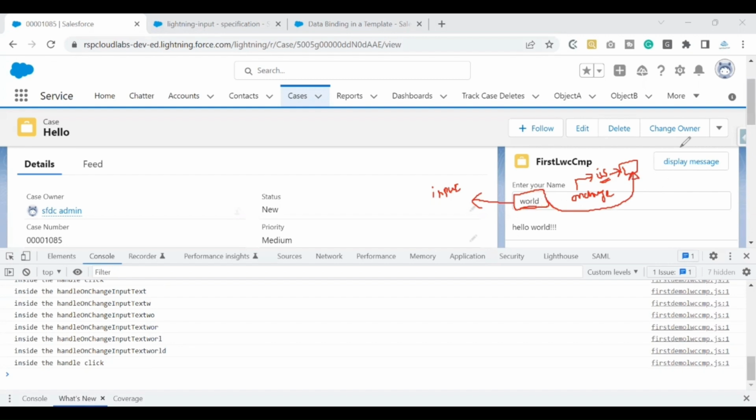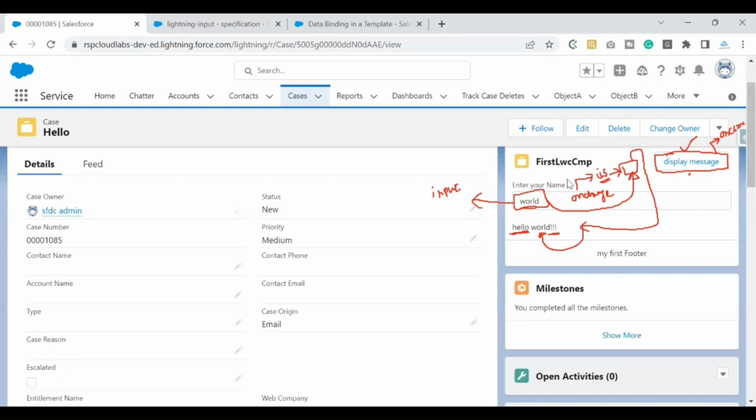Now, once the user interacts with this button by clicking on it, we are able to listen to the event called onClick event. Because of that, we are able to call a function. Using that function, whatever value we have, we are modifying that value because we are not directly showing it. We are adding hello in front of it and an exclamation mark at the end and displaying that information in between. These are all the things that we have learned as a part of this exercise. Mostly we have understood how this HTML file communicates with the JS file, and we have also understood one more important concept of how to pass the information in the JS file back to the UI.